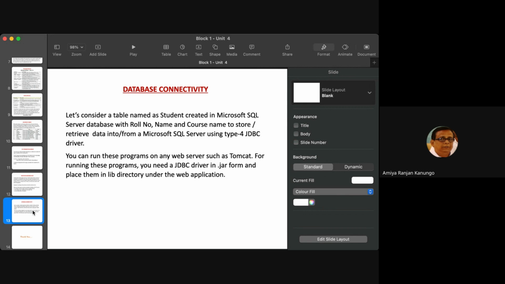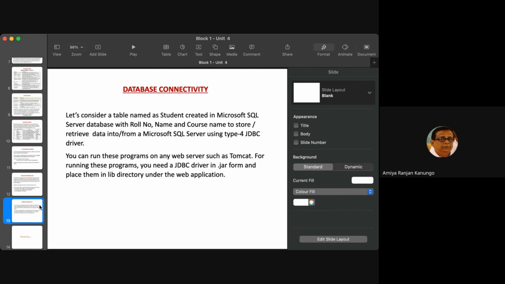How to get data from the database? There must be a connectivity between the web application and the database. That connectivity is established first. After the connectivity is established, then the web application can fetch data from the database.